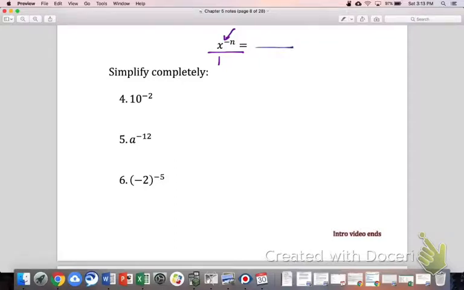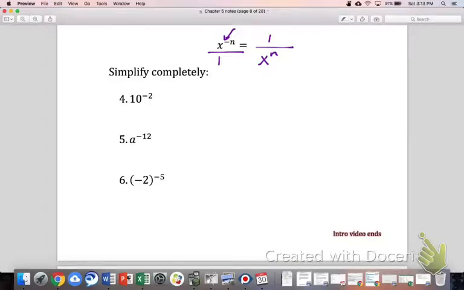So I'll write that fraction bar again. The x gets flipped down. The exponent is no longer negative because we've flipped it down. We've done what it asked us to do. And we've got a blank numerator. Anytime you get a blank numerator, or denominator for that matter, you can fill it with a 1. Okay, so armed with that knowledge, I would encourage you to pause the video, try numbers 4, 5, and 6. Push play when you're ready to see the solutions.